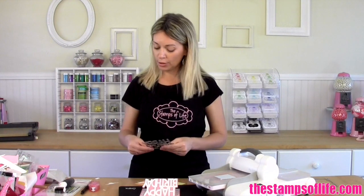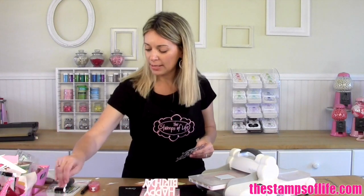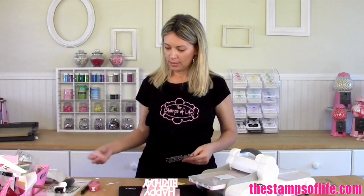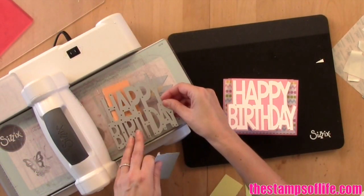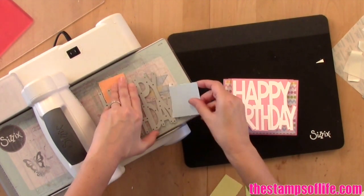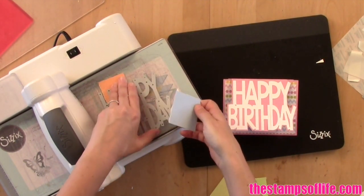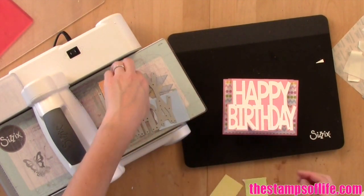Okay, so we want to have, let's see, I wanted to see my samples, so two A's. So I'm gonna do both A's, so I'm gonna lay this down. So I'm gonna do an A there, and an A here. Peel this up. I know it sounds crazy, but it's gonna look awesome.